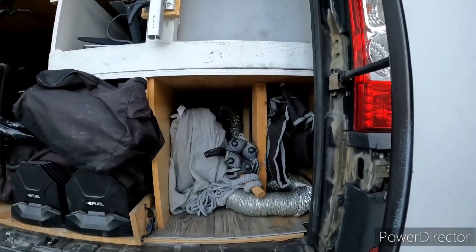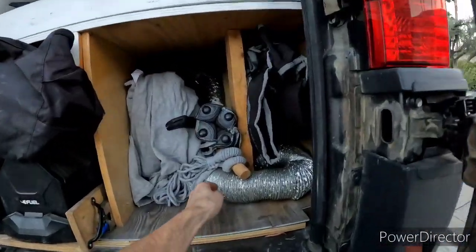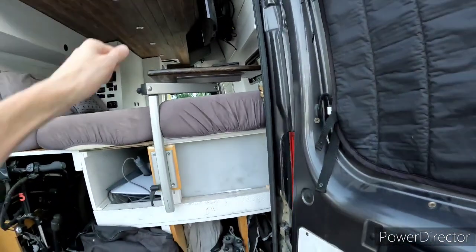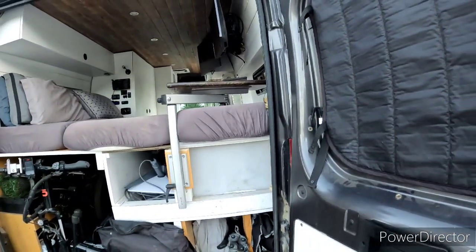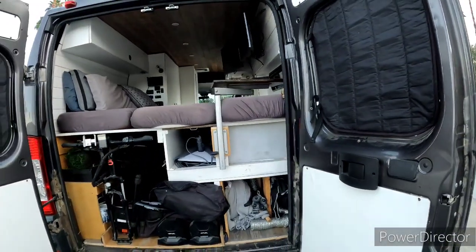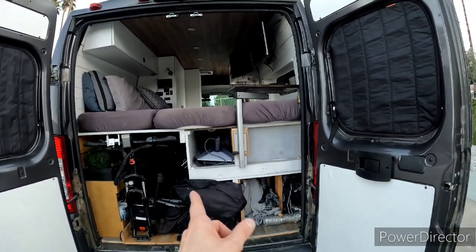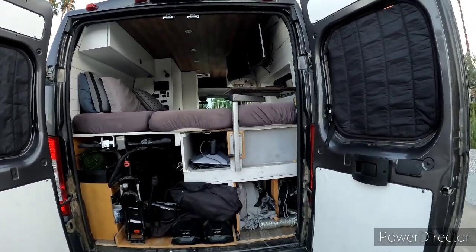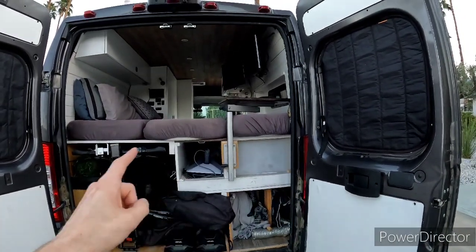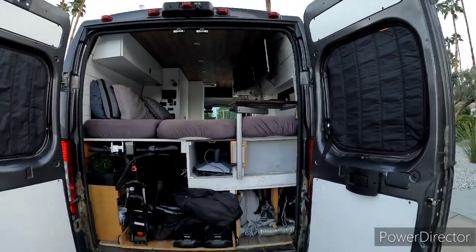The van also has a full compressor air conditioning unit. You can see the ducting for it here. You can take that and just pull it up into the bed area. It'll keep it nice and cool at night. There's also a heater that also is a hot water heater that hooks into the gasoline tank. So you've got infinite hot water, and the warm air from the heater blows out beneath the fridge and keeps it nice and warm in the van.